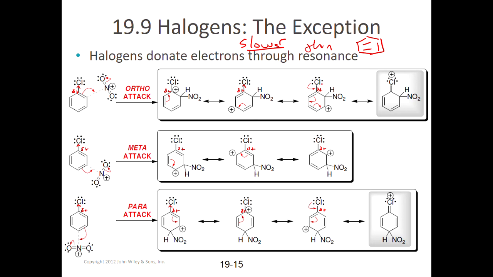And that is because if the nitro group ends up connecting ortho or para during the transition state and in the intermediates that you can see here, there's some extra resonance that the halogen can engage in to help stabilize that positive over a greater number of atoms, 4 atoms, versus if the new incoming electrophile connects at the meta position, the positive never really forms on the carbon the chlorine's connected to, so there's no way for the chlorine's lone pair to help stabilize that positive through resonance.